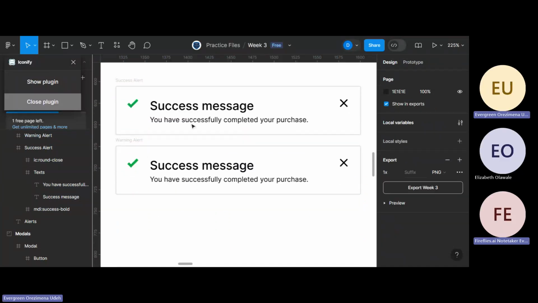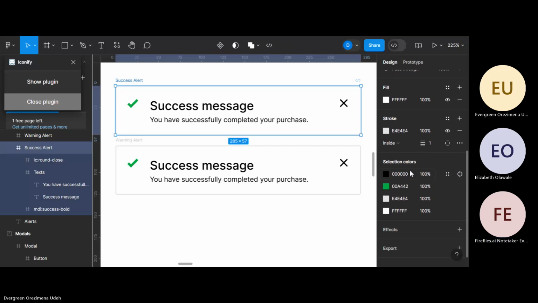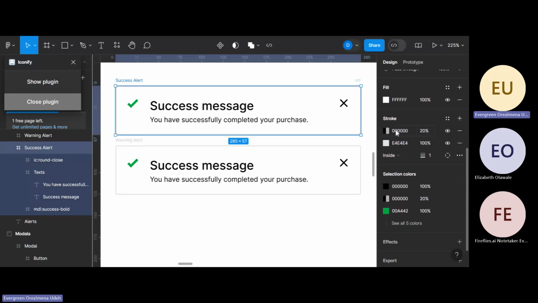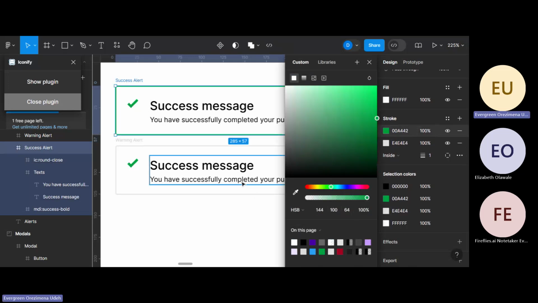So in one of the alerts that we saw, there was something that they did. They actually added a green color to one of the strokes. There's a way you can do that. You can come to this stroke place and add another stroke on top. Now let's make this stroke our green color. Now your circle faces can even be like this. They can have green strokes all through.